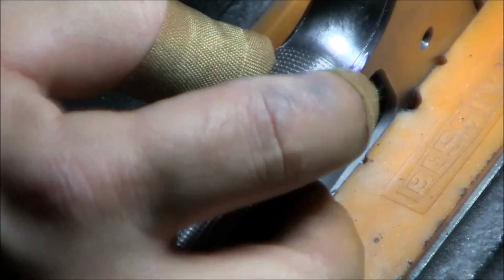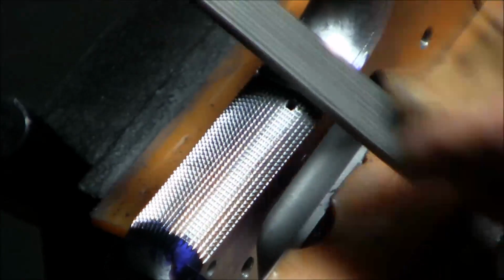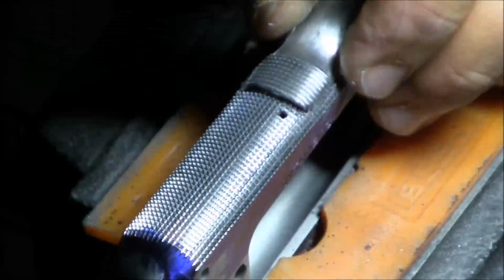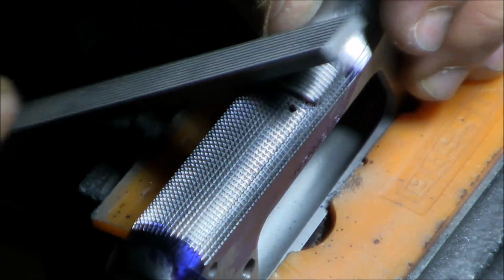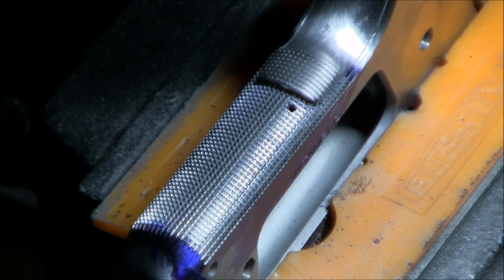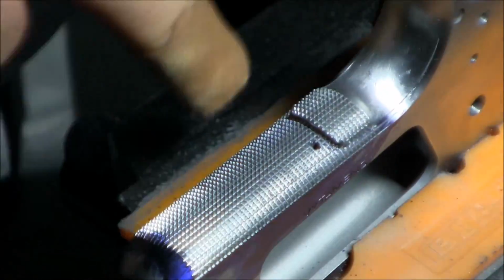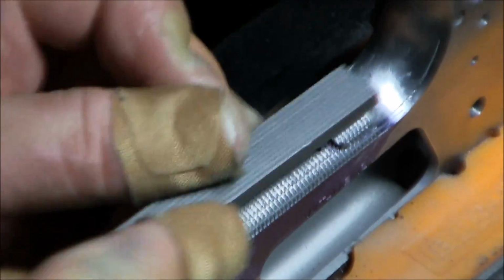Okay. The reason I cut the horizontal lines pretty deep first was because then there's a lot less material I need to remove when I'm cutting the verticals. Now I'm going to need to do the verticals. So this is where I started to get a little excited, simply because I was getting very close to being done, and my checkering was looking pretty good. I think better than what I've done in the past.